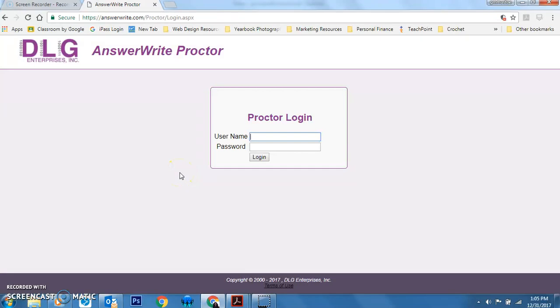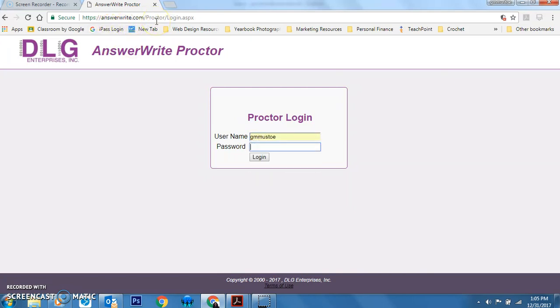Okay, here's a quick tutorial for how to proctor and print out tickets and troubleshoot while the kids are testing online. Please verify your username and password according to the email that I am about to send out to you guys. Please also notice that the URL is different than it was for registration.